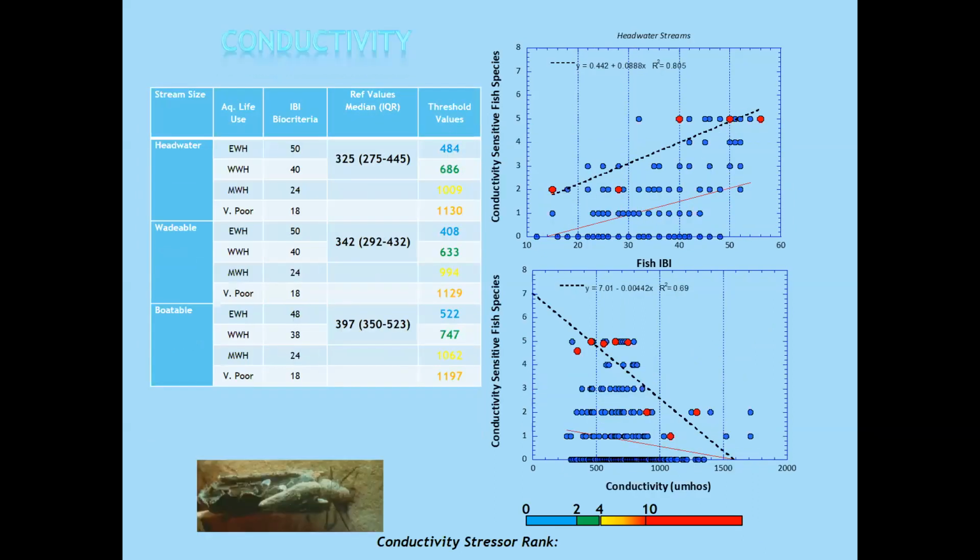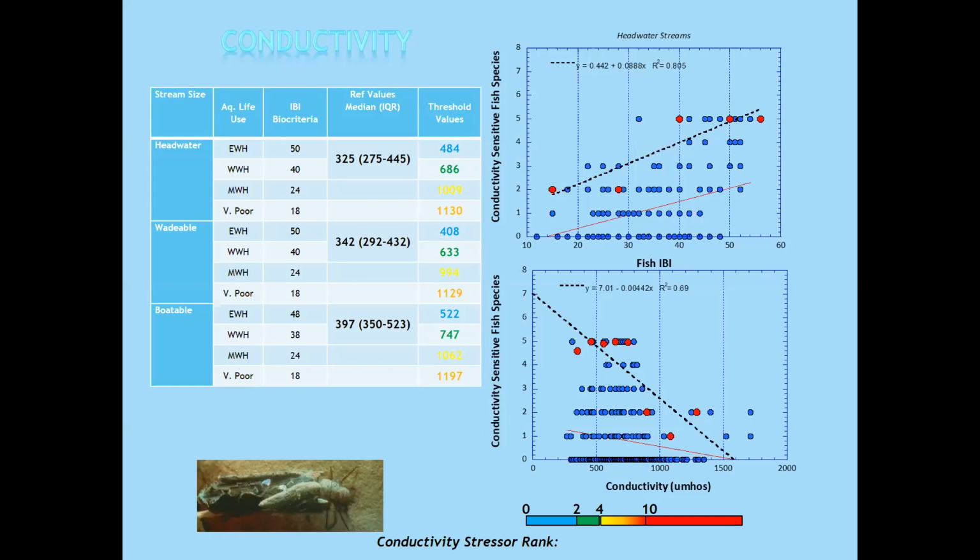Conductivity is a measure of the electrical conductivity of water. As the ionic loading increases, conductivity also goes up, so it's an excellent proxy for chloride and such. As that increases, species go down. You can see on the bottom plot that the species are clustering towards the left-hand side of the graphic. In fact, species diversity is falling off as conductivity goes up.